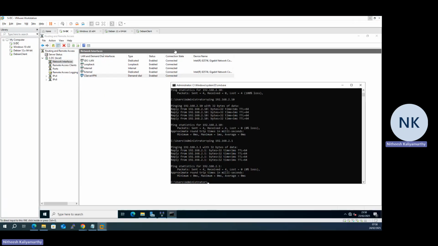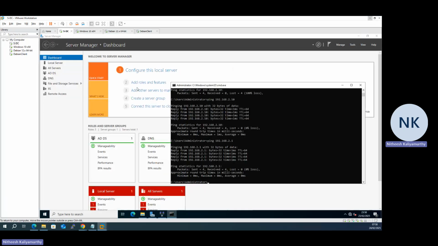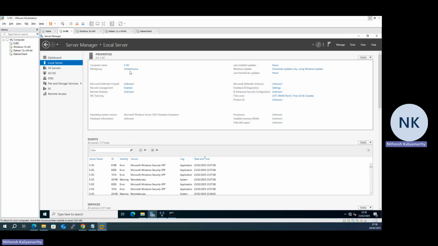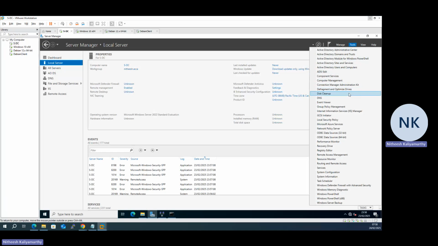If you want to look into it, once you have promoted it as a domain controller, you could see that this is the server which is part of nitish.acca, and this would have a lot of controls over here.